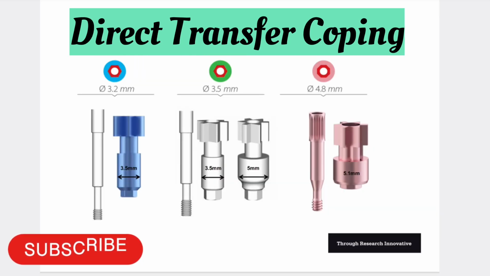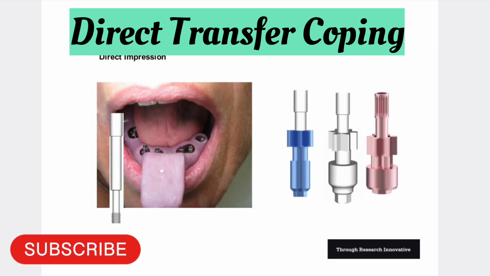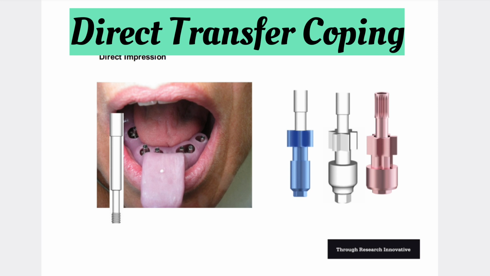It often has flat sides or smooth undercuts to facilitate reorientation in the impression after it is removed. Now we will discuss direct transfer coping. It consists of hollow transfer component which is often square and a long central screw to secure it to the abutment or implant body. After the impression material is set, the screw is unthreaded to allow removal of impression from the mouth. Impression material should have rigid properties and eliminates the error of permanent deformation because it remains within the impression until the master model is poured and separated.